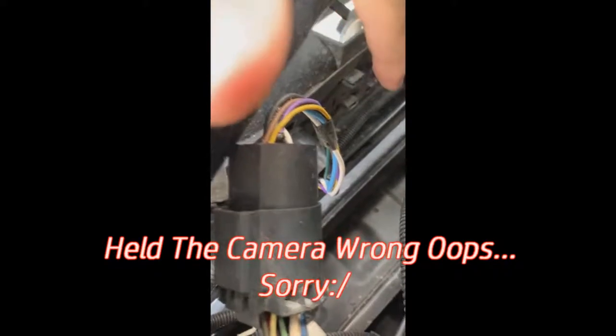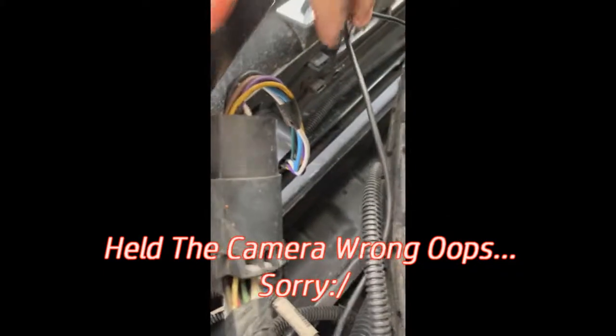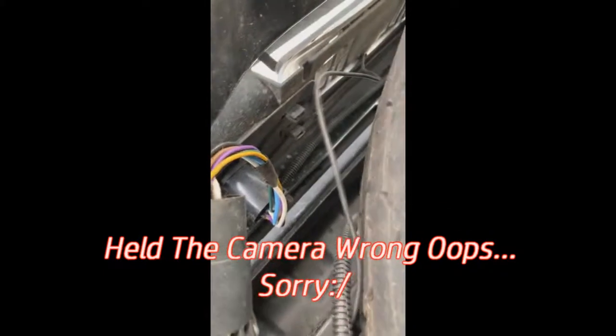Something we want to stress is when running these wires, you want to leave a little bit of slack just in case you need to pull the license plate back out or pull the tail light back out. You want to have a little bit of slack there still so you can actually pull it out. If it's pulled tight you're not gonna be able to pull the wire out — it's gonna turn the tail light and it's gonna rip the wire out. So you want to leave a little bit of slack.